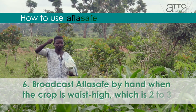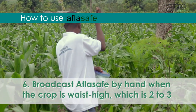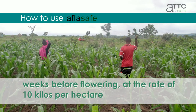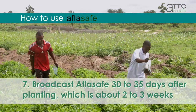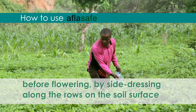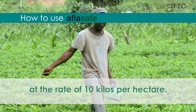For maize, broadcast Aflasafe by hand when the crop is waist high, which is 2 to 3 weeks before flowering, at a rate of 10 kilos per hectare. For groundnuts, broadcast Aflasafe 30 to 35 days after planting, which is about 2 to 3 weeks before flowering, by side dressing along the rows on the soil surface at the rate of 10 kilos per hectare.